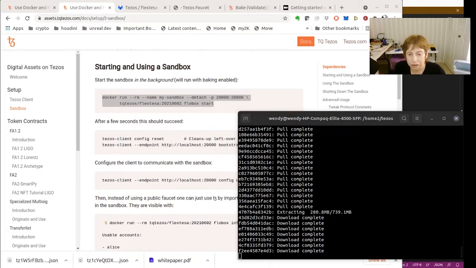See what you're seeing, yeah. So we're going to clean it up, we're going to connect to the client, and then we're going to configure the client to work with the sandbox and so on. Now it's just got to extract these others. Hopefully it will be quick, and then it should be done. Then we should be able to go on and do the next steps. And hopefully they'll work.